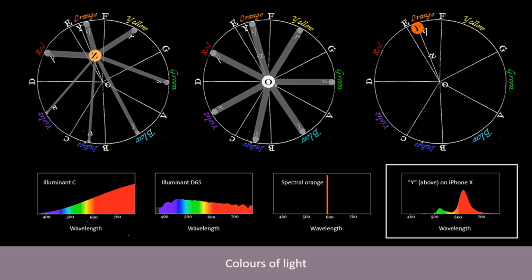By this principle, spectral orange, the saturated orange we perceive in the spectrum, is the way in which we perceive a very strong bias in the direction of certain wavelengths relative to daylight, rather than a property present in those wavelengths themselves that our visual system detects. A saturated orange light might consist of those orange appearing wavelengths, but it might also contain little or no light of these wavelengths. For example, the saturated orange spot Y at top right on your screens emits relatively little light of such wavelengths.